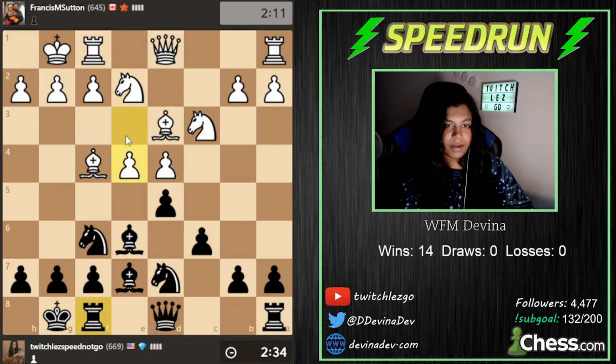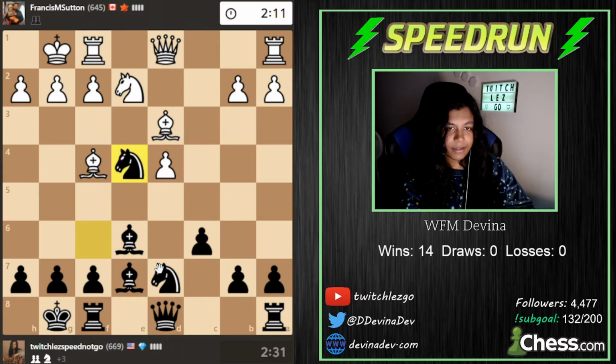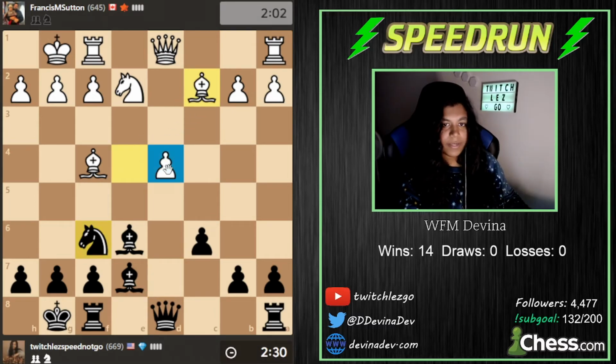Bring our knight out. Alright, so goes e4. Obviously, gotta take it off. Don't want him to have a good center there. So let's trade it off. Replace our knight with f6. Replace our knight on f6 with another knight. Attack this bishop here. Now he has an isolated pawn that we can target.